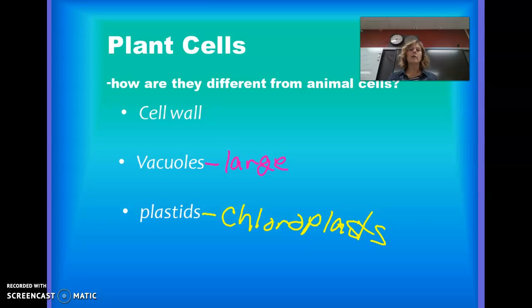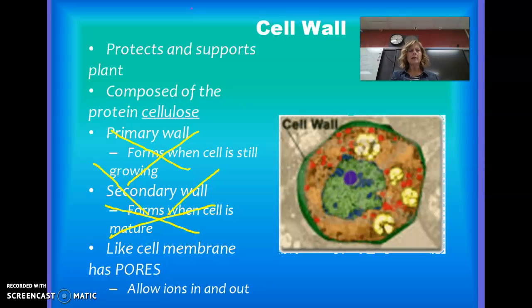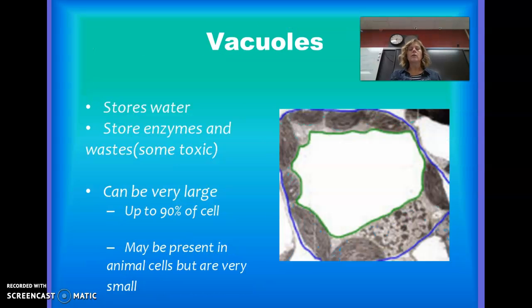And then plant cells have some other ones, and again, we already mentioned this. So plant cells have cell walls, vacuoles, and some plastids like chloroplasts, but there's other types of plastids as well. So plant cells have those cell walls. And I think we did talk about this too, kind of the different structure and so forth. Vacuoles in plants, we said animal cells can have vacuoles too, but in plants they're different because they're very, very large. They can take up to 90% of the cell might be composed of this large vacuole.